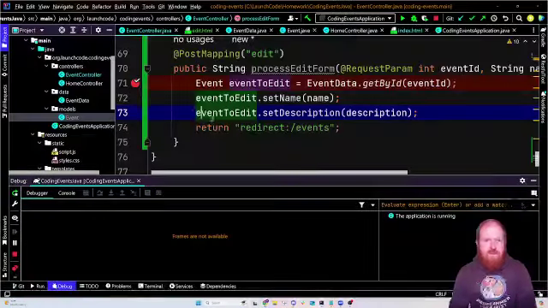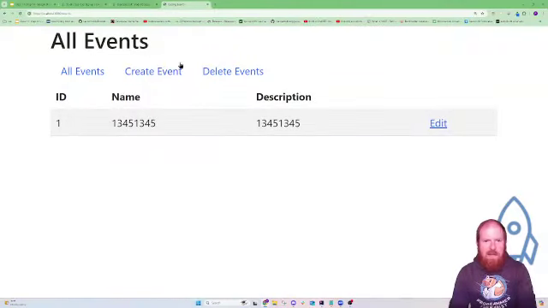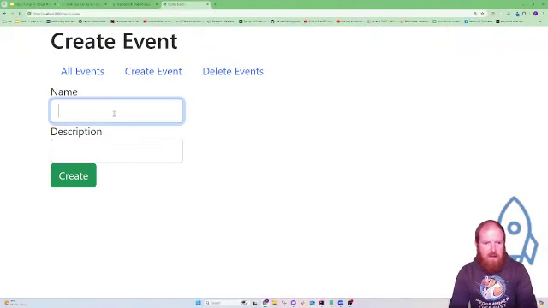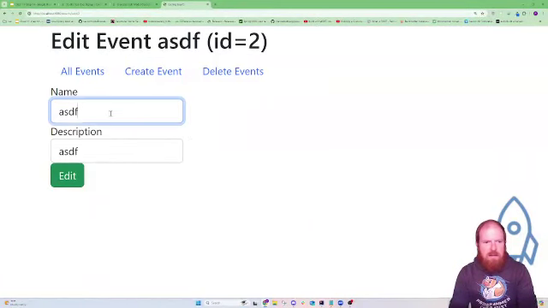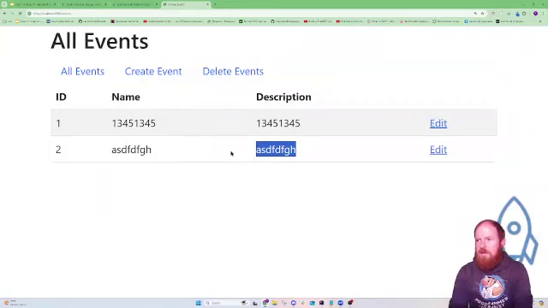And now it's changed here. So if I remove this breakpoint and I just add and edit, then it edits it.